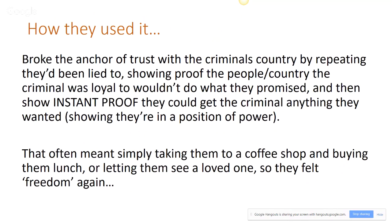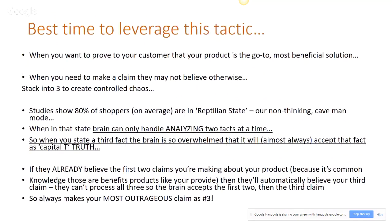Why is it important to do it in sets of 3? Because when you write out anything in a set of 3, after 2 the human brain feels what's called controlled overwhelm, and so it's automatically open to accept the third portion of the sentence. Okay, that last one we can just skip over. You can go back and read it, but it's what I basically already said.